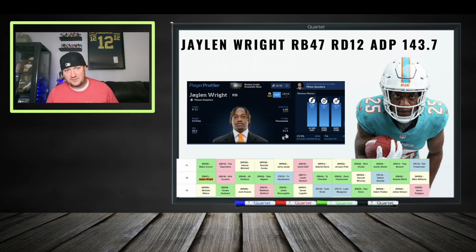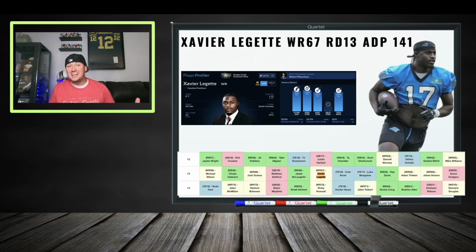But don't have too many of those, because the odds of the wide receivers hitting like a Puka Nacua is drastically much lower compared to the running backs. Xavier Legette. Like I said, he's a lottery ticket wide receiver. There's a lot of upside here.